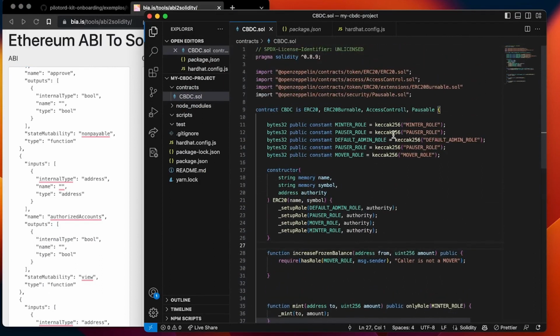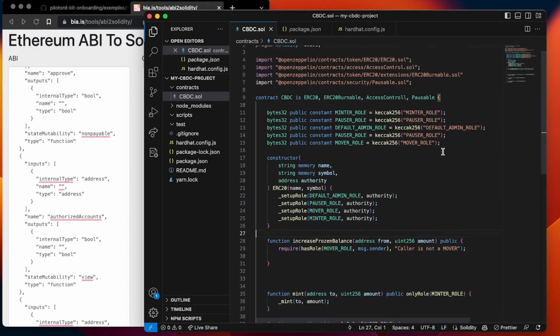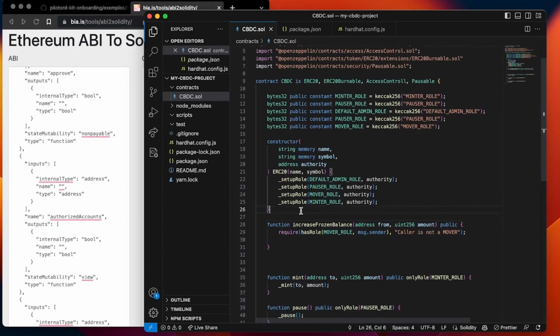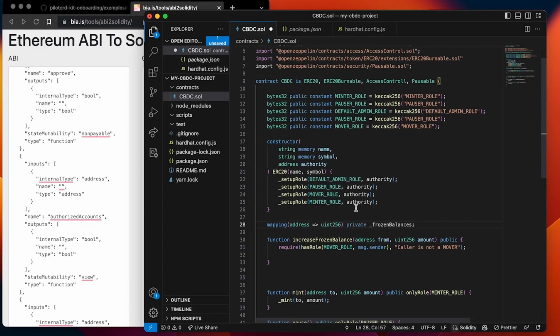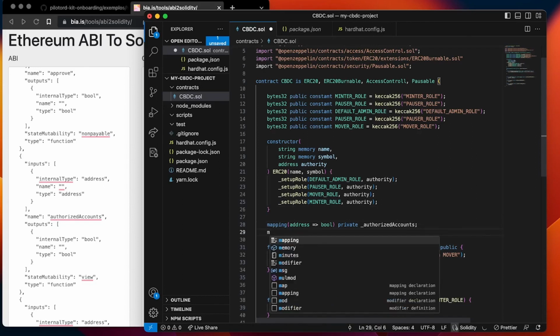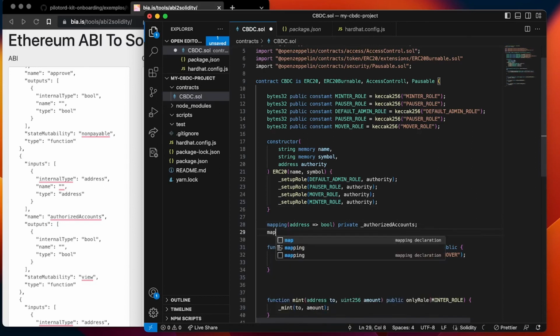So, as the central bank built this smart contract, we need to also add this mapping of address, of course. No, that's not frozen balance. Let's do it bool. So it's a private mapping of authorized accounts, but we can also use the frozen map. We can just write here the mapping frozen balance.